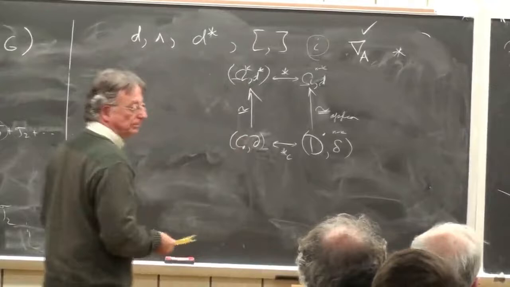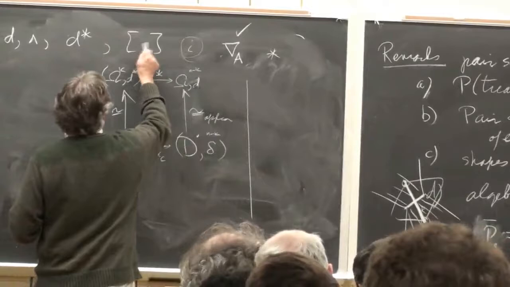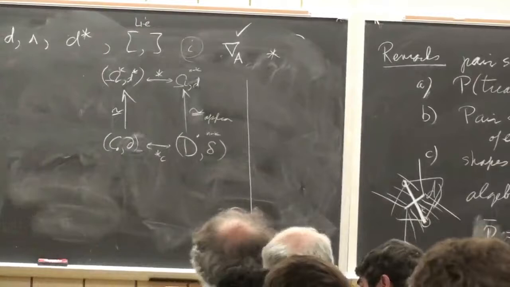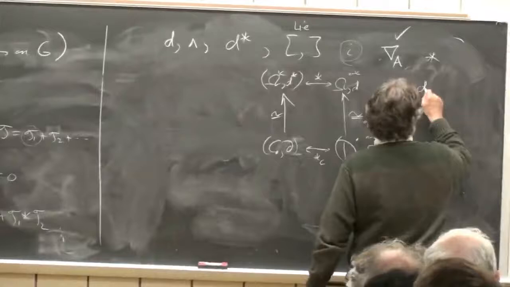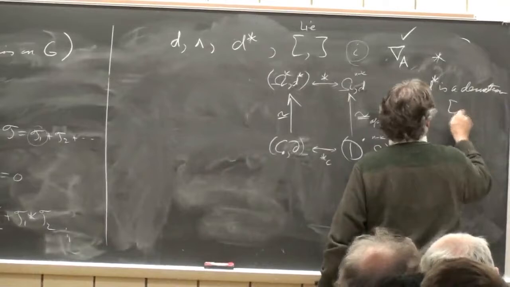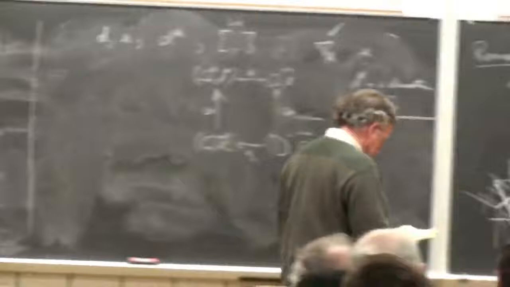And I'll just say that it's a second surprise. And these are surprises to me. I mean, if you look at this Lie bracket here, this is the Lie bracket, say, of vector fields or multi-vector fields. If you have a metric, you could convert this into a bracket on differential forms. And the surprise is that D star is a derivation of the bracket. So only certain people know that discovery. Okay. Well, who cares? Why is this important?